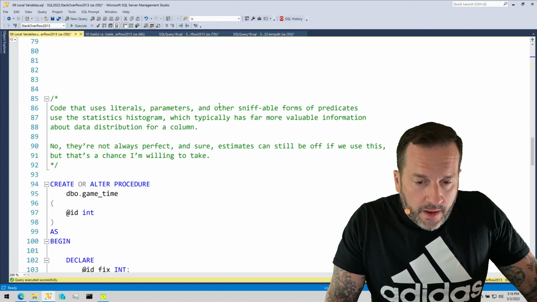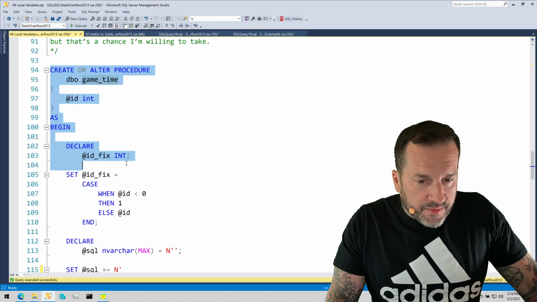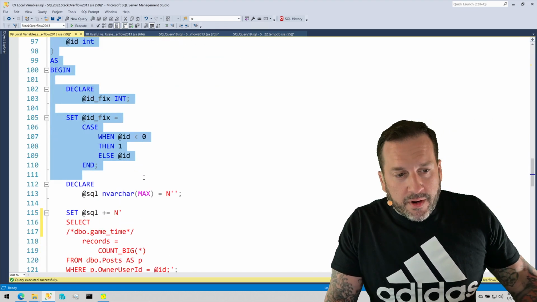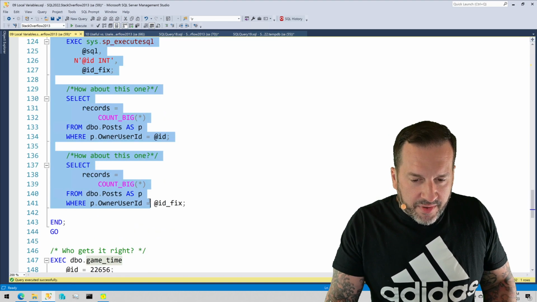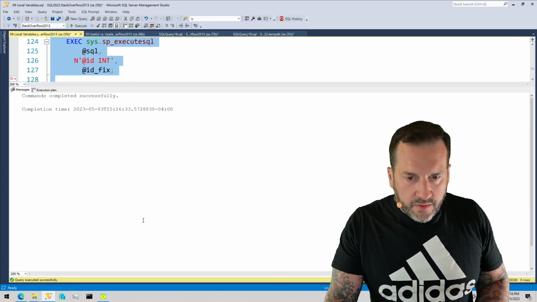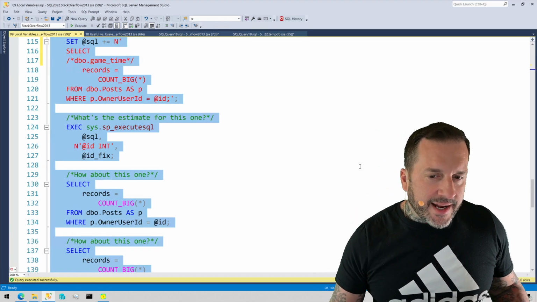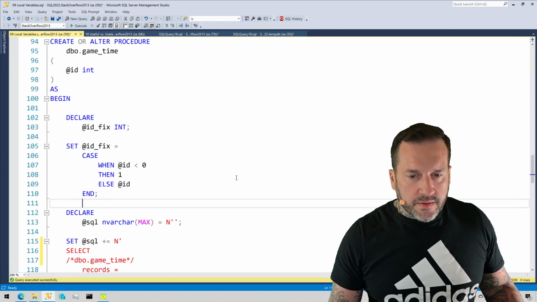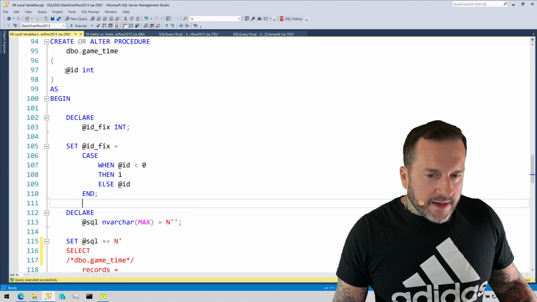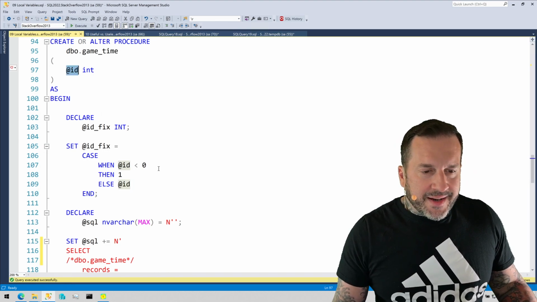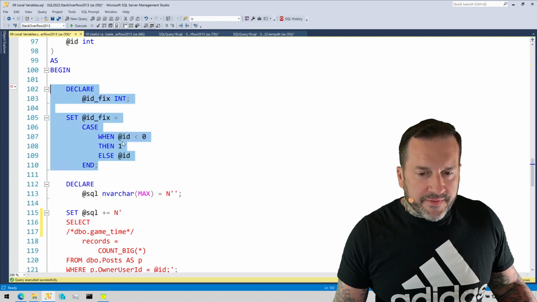Anyway, let's take a stored procedure, where stored procedures are usually what people are afraid of, getting whacked with that old parameter sniffing problem. We're going to run this query in 3 different ways. Now, inside our stored procedure, and this is usually what you see something close to this, we're passing in a parameter called ID, and inside of the stored procedure, we have a local variable called ID fix.